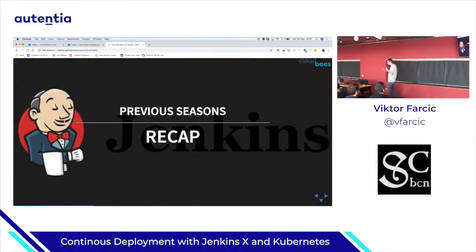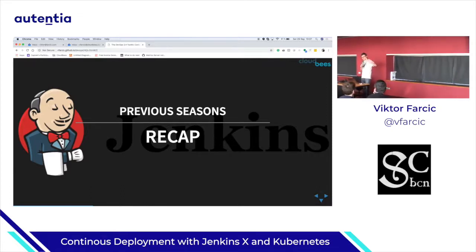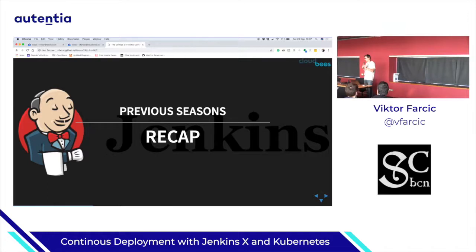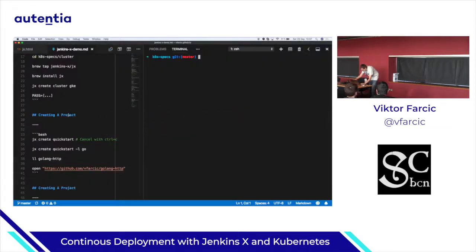Now, before I explain to you what Jenkins X is, I'm going to tell you how we got here, a short history of Jenkins from some 15 years ago. But before I move there, first thing I'm going to do is to create a cluster in Kubernetes. I'm going to do that simply because it takes like 5 minutes to create it. So while I'm talking, our cluster is being created, all the nodes and everything, right? If you have any questions, just stop me at any moment, okay? I don't know how to type and speak and hold the mic at the same time.